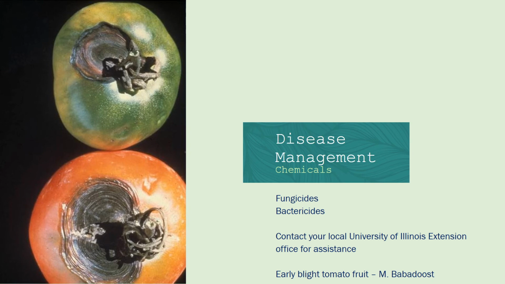There are some diseases that can occur yearly, regardless of cultural practices. Therefore, applications of fungicides and bactericides may be used for early blight disease of potato and tomato and powdery mildew of cucurbits. These materials must be applied before the disease occurs on a 7 to 10 day schedule. Remember that fungicides may not be allowed in the community garden, but if you are able to use them, read and follow the label carefully.